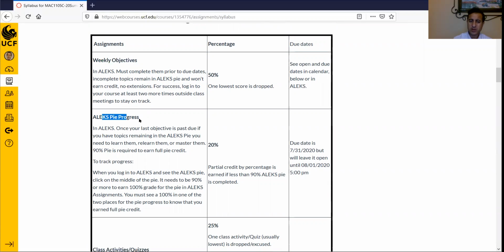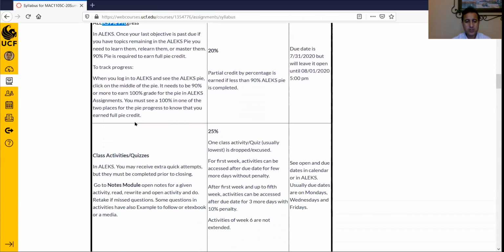When your objectives are done, what is it that's left for the pie? This is why it's important to keep track. At that point, you need to have just a little bit left because of how summer B works, so you can work on it and catch up. I'll explain this a little more in Alex.